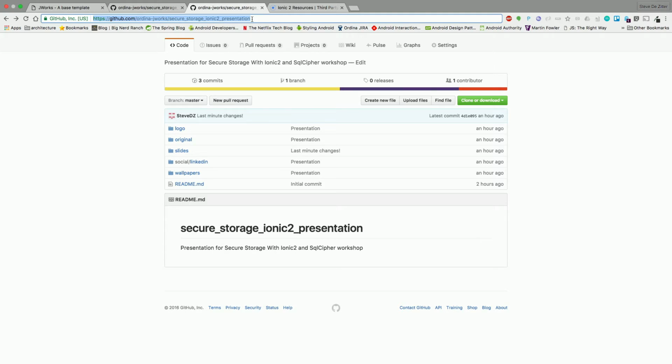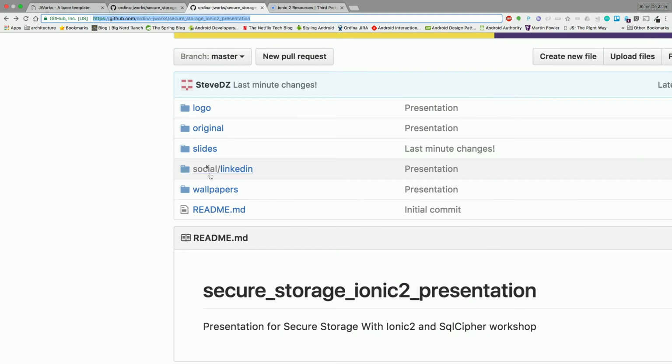There's a slides directory in there, just the index HTML, open it and everything should work. Download it and open it.